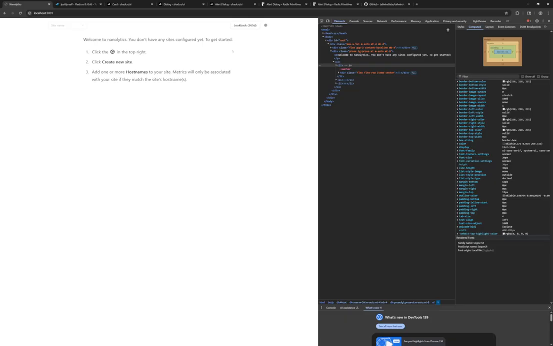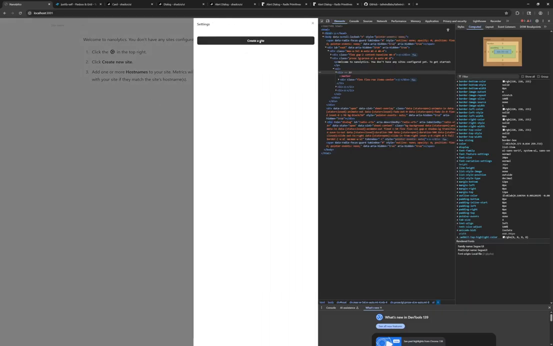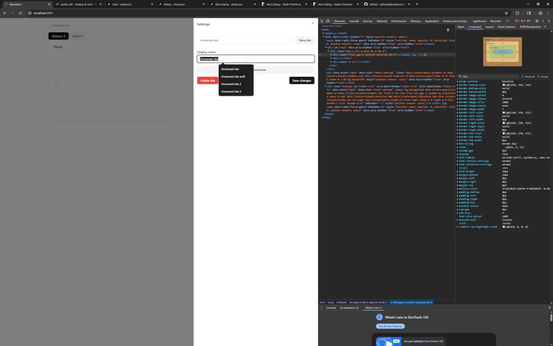Where the user opens the page for the first time and they actually see something useful that explains to them what to do. And they click the button and they create a new site. And then they add one or more host names. Save changes. And that should work.